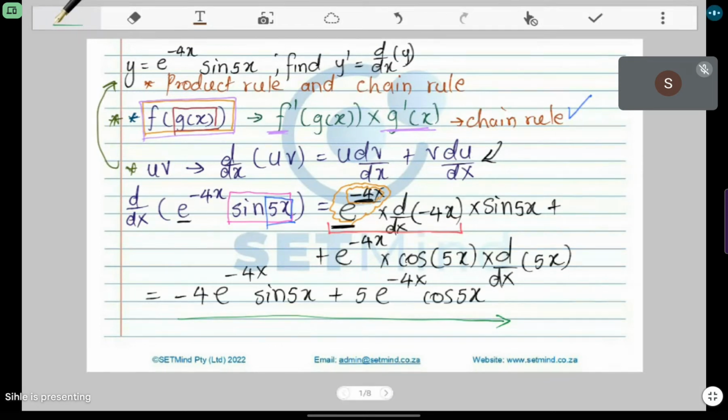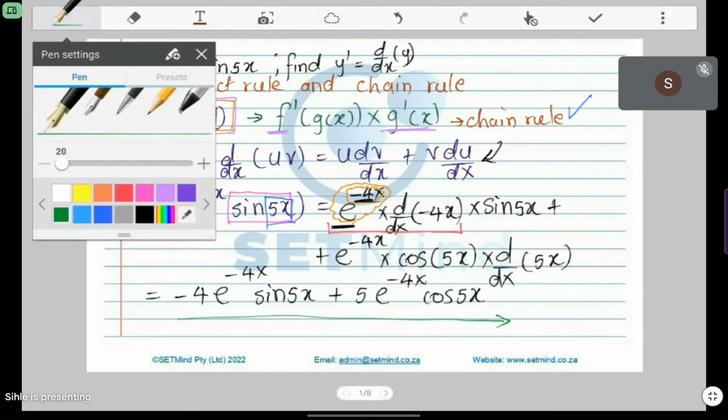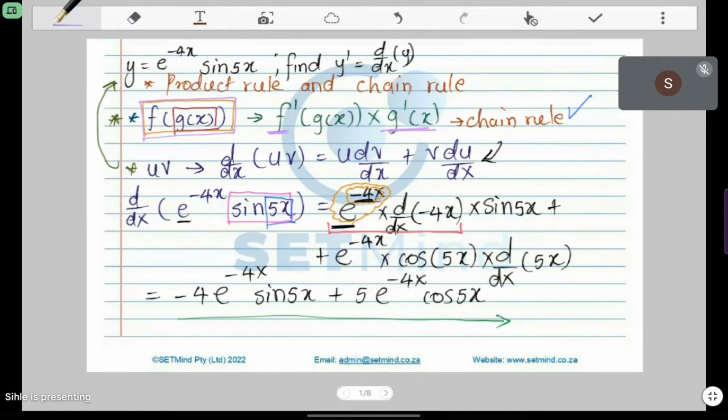Yep, someone is asking why 5x? Why 5x? Yes. I don't know why exactly. So if they can unmute themselves, maybe that would be good. The 5x is coming for... Okay, you can go ahead.